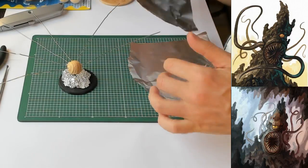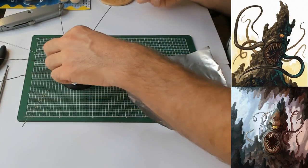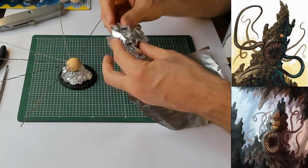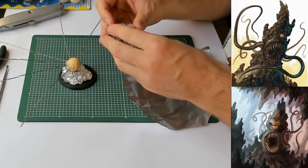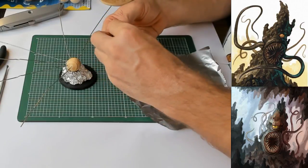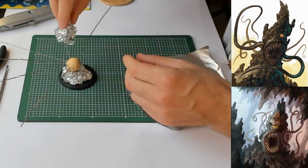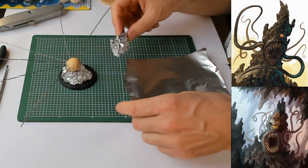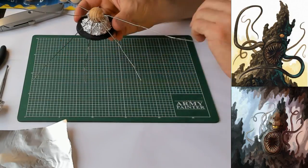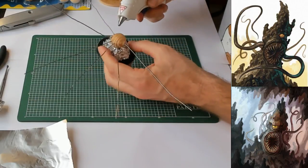Okay, so first thing is I want to build up a pointy bit to represent this thing with my tinfoil. So I'm just going to scrunch it up. I'm going to leave the bottom fairly loose because I'm going to jam that on top in a second. But first, let's put a bead of glue around here. I just don't want this thing to break on me. So I'm going to feed some glue around the base just to make sure the base stays in place.